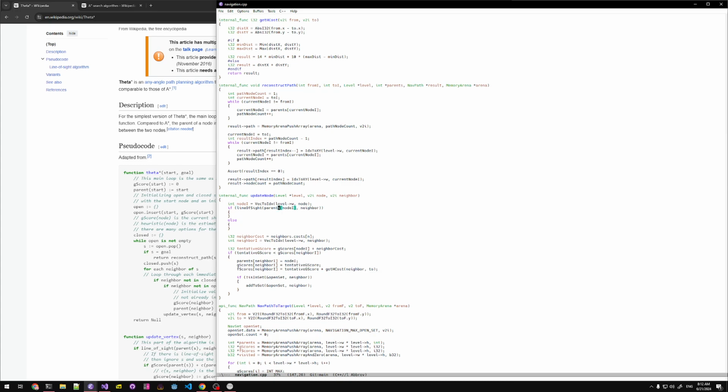So we need parents, and then we need idx2 xy, which honestly I really need to start treating everything as just indices.